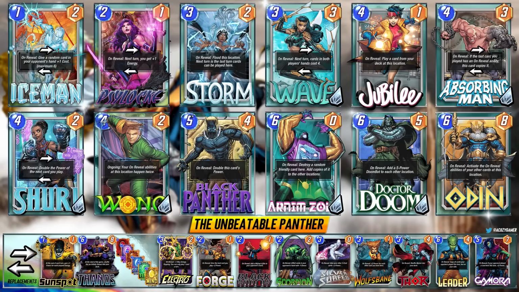We have a few low-cost options, and then we have Psylocke to go ahead and try to play either Jubilee or Wong pretty early on. And even if you don't pull them, there's several ways to win. We have Arnim Zola and Dr. Doom, Absorbing Man to follow up with Wave or Jubilee or even Storm. A lot of win conditions and tons of replacements in this deck.